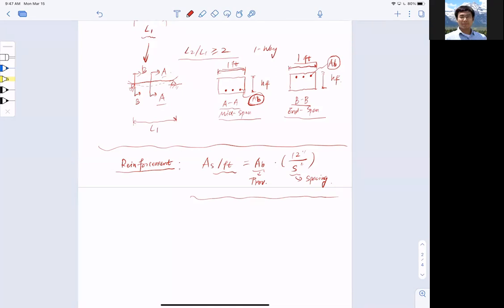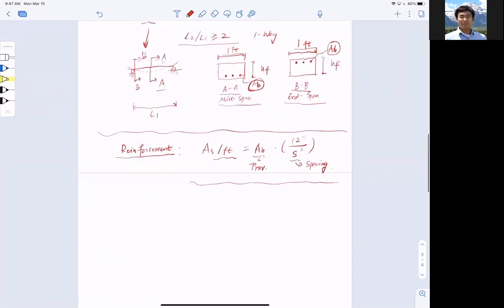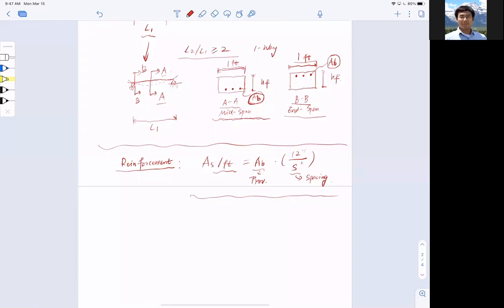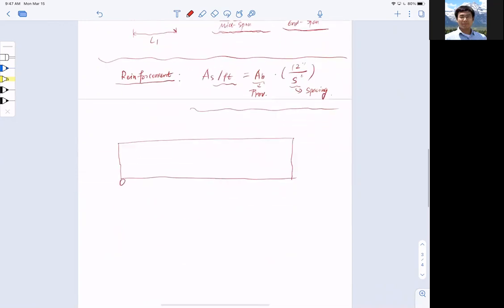Okay, and just for the sake of curiosity, two of the students asked me, in exam number 1, say, look, Bob, you have section AA, which is positive, so bars at the bottom. You have section BB, where the bending moment is negative, the bars on the top. How do you make the ends meet, right? How do you transition between the top and bottom? So quickly, if I have a beam, I want to look at it sideways, right? This is just curiosity and you don't have to know this. We'll show this in a later lecture.